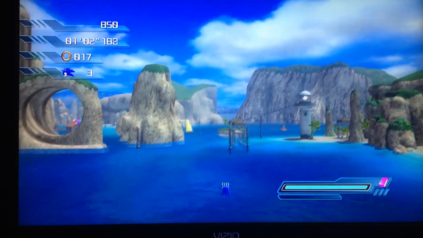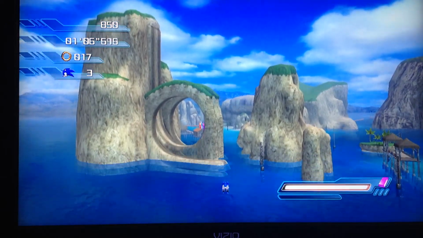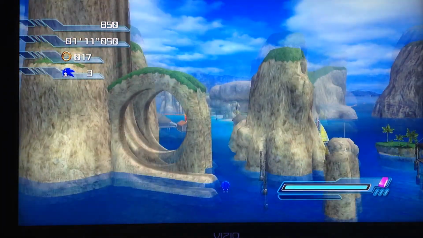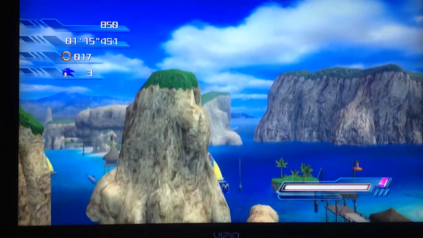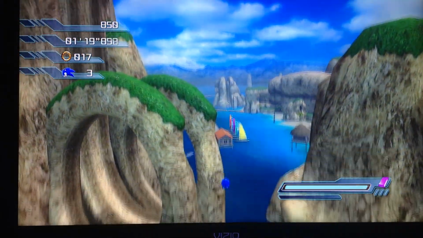You see that blue energy bar right there? Typically, originally, whenever you use these gems, that's supposed to drain. However, it's bugged, so it doesn't actually work. So this allows me to use gems as much as I want to, in any way, too. Look at this, look how far I've gone already.